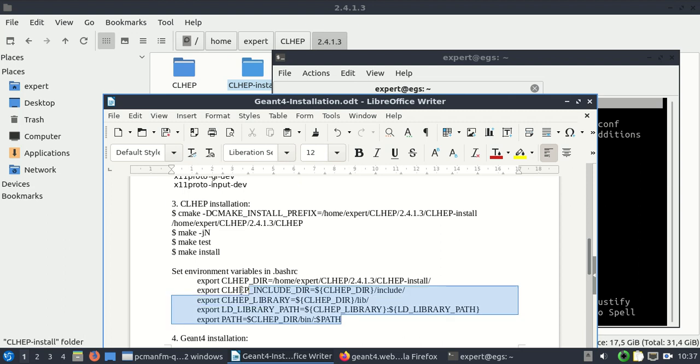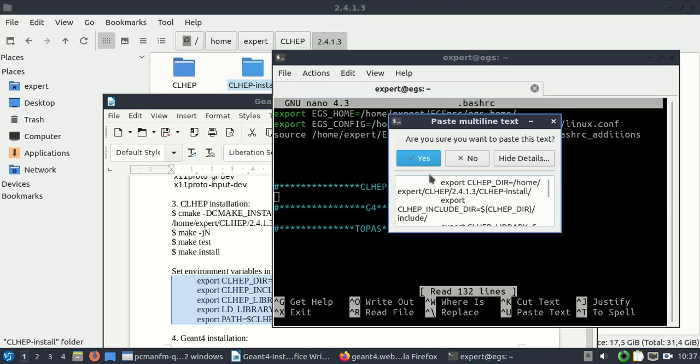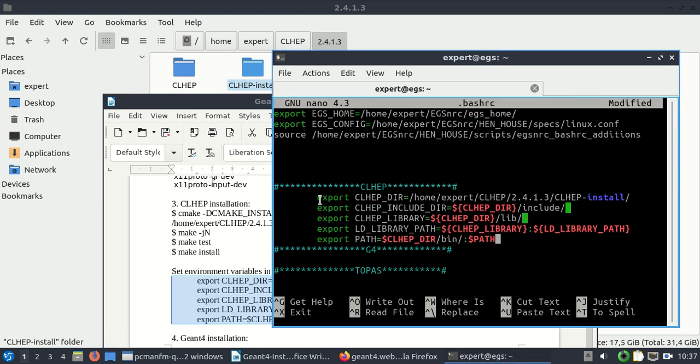So the path is correct, so all we have to do is copy and paste this in here. So yes, now we have pasted it. So all we have to do is set it and we are done.